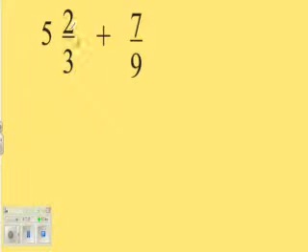When you look at 5 2/3 and 7/9, the same thing should come to mind. You could say this is 5 2/3 and then just treat the fractions separately. Let's write down the 5 so we don't forget about it, but then over here, let's figure out what would be our common denominator. 3 and 9. Well, if I multiply 3 by 3, then I would get 9. I would have 6 ninths and 7 ninths.